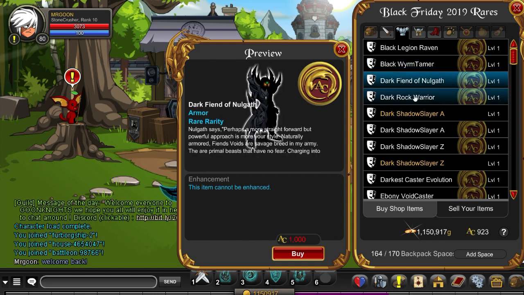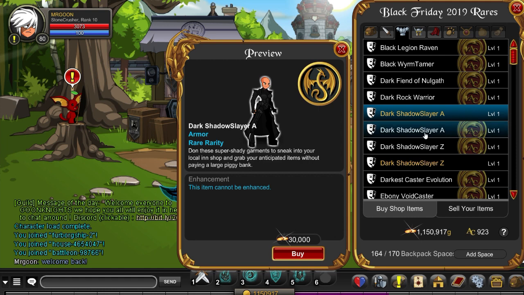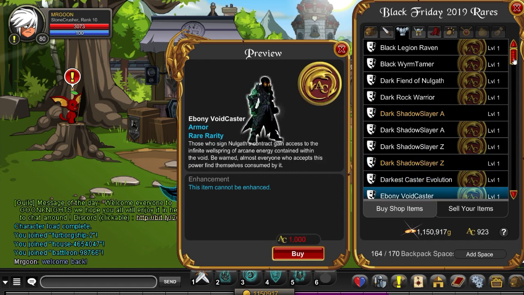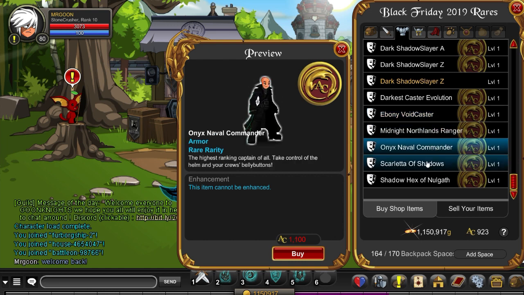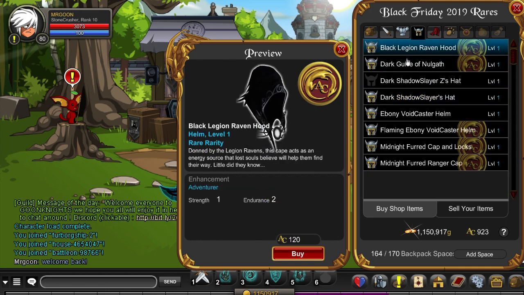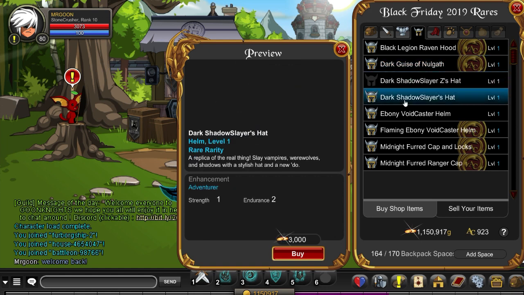The Black Legion Raven's alright, again we got some more sort of generic stuff. We've got the Dark Fiend of Nulgath in here as well, so for you Nulgath people out there, you got something in there. And the Darkest Darkcaster, well it's not actually called Darkcaster, but we added in the Darkcaster part of it for the sake of it. We have also got the Onyx Naval Commander, yes that is like the 100th Naval this year. And some other nice little armours. I do quite like Scarletta of Shadows, even though I don't actually have a female character, so to speak. But some of you may fancy getting that.